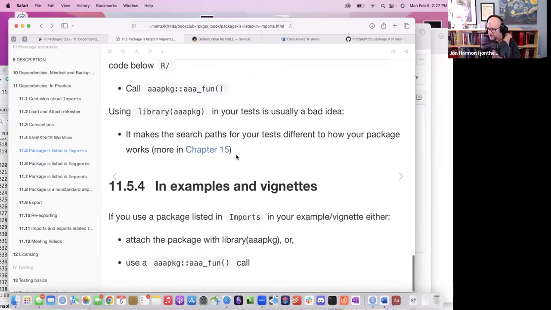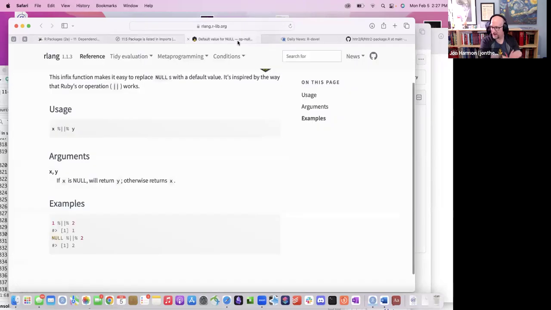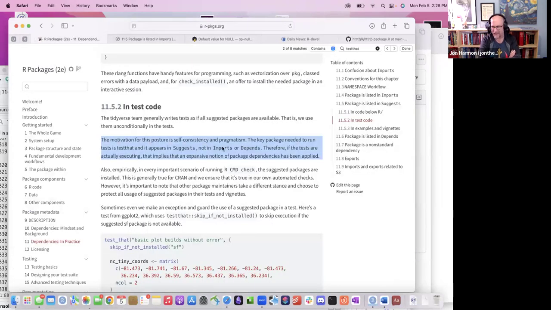I just wanted to interrupt for Stas's question that he had in Slack about that. Why is it okay that testthat is libraried? I think that's just because it would be painful to have to namespace every single test. And they're figuring if you're legitimately importing testthat, then you're going to be ready to deal with that. I think that's basically the idea.